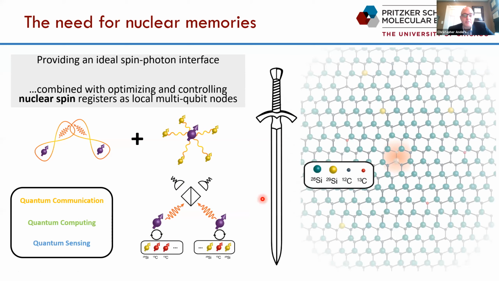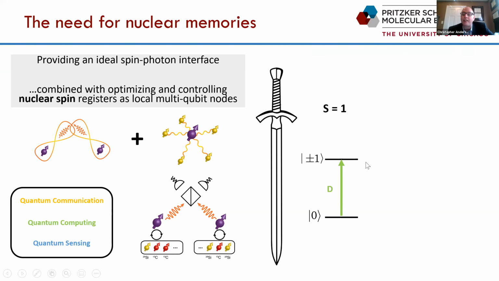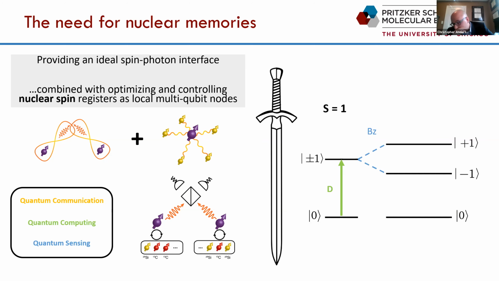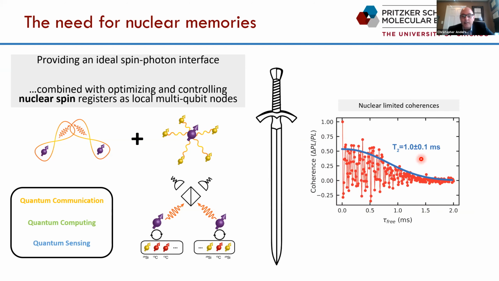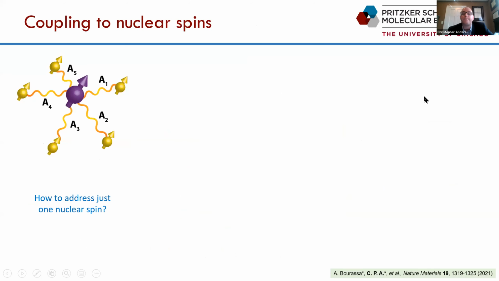But nuclear spins are what I like to call a double-edged sword. They're randomly placed, they're uncontrolled, and each of those spins is a little tiny magnetic moment. Each of those nuclear spins, the spinful isotopes of the host crystal, carries a magnetic moment, and we know that our qubit levels are sensitive to magnetic fields from the Zeeman effect. And so each of those little magnets in the environment creates a fluctuating magnetic noise that our defect feels that reduces the coherence of our qubit states. And this is exactly the limit of this 1 millisecond. So we know exactly what's limiting us. It's the nuclear spins in the environment.